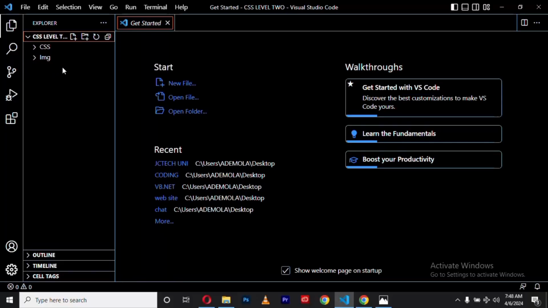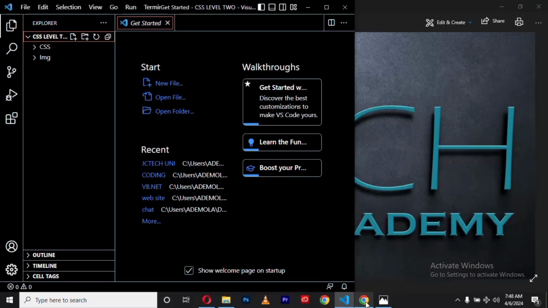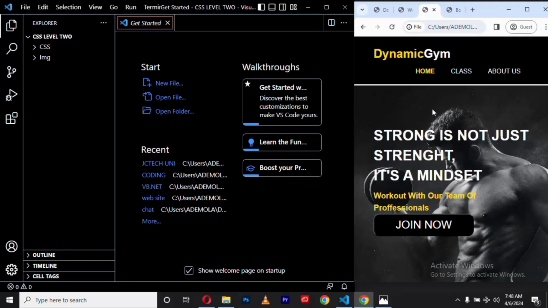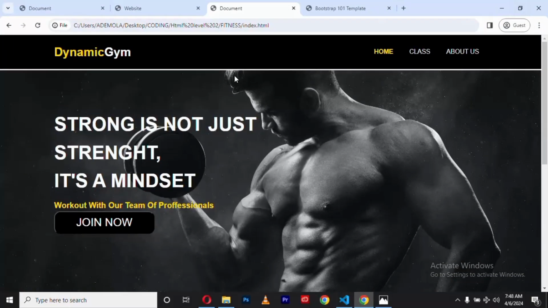You guys are advanced now, so I need to start teaching you a much more advanced way of doing things and organizing your folder. All right, so now you see this is exactly what we'll be building: a 3-page website. You can see it is a gym site, and it has three different links over here.